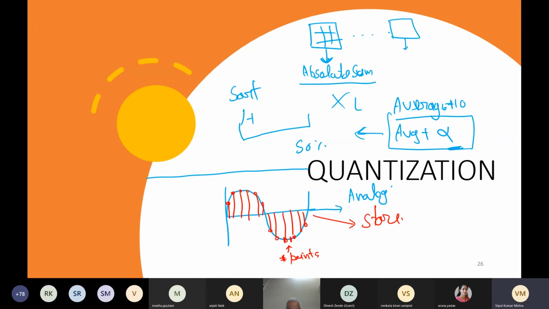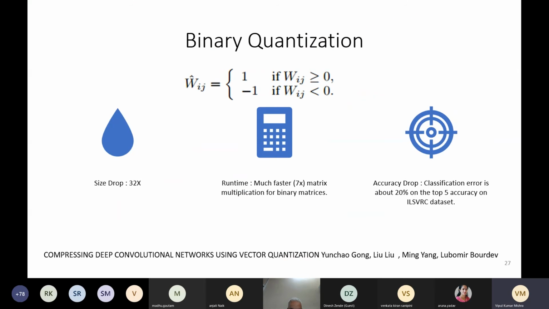And the same concept we are utilizing when we are dealing with this big network. We are doing the quantization over there. So let's understand what it is saying. I am saying binary quantization, simple binary quantization. Whichever weights have positive values greater than 0 will become 1, and whichever weights have negative values will become -1. Means you have only two sets: one set all 1s, another set all -1s. So if it is greater than or equal to 0, then it becomes 1, and if it is less than 0, then it becomes -1.